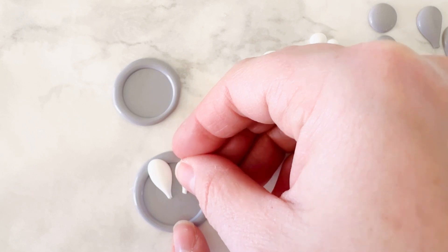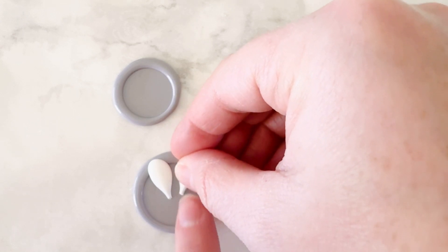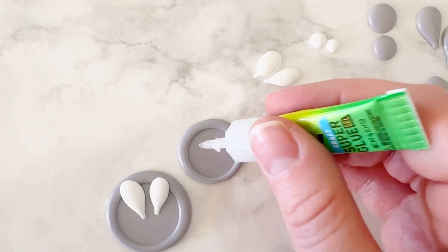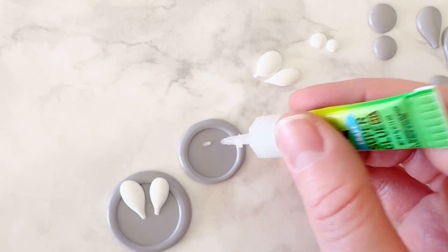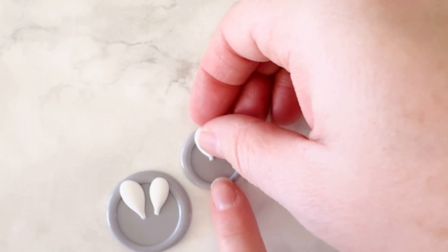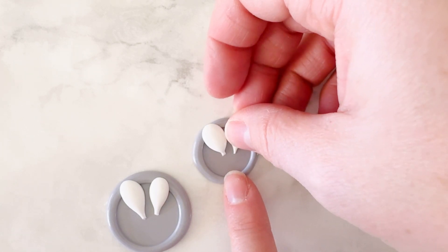I've got the two little white ears over the gray, and then I did the opposite for the other color. Because the ear is kind of sitting on the lip, that's why it took longer to dry and get into place. If I were to do it again, I think I'd attach it with sealing wax, but this did work — and if you have any crazy glue around, you could do it this way as well.